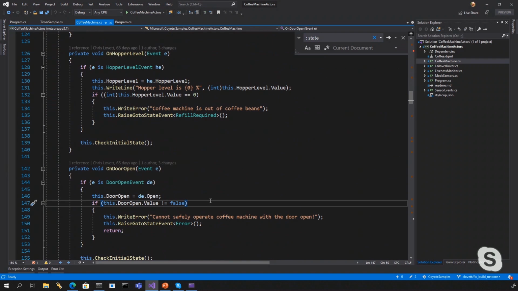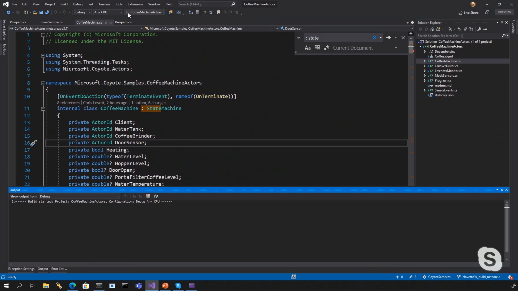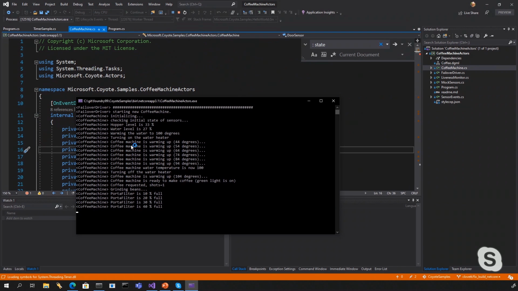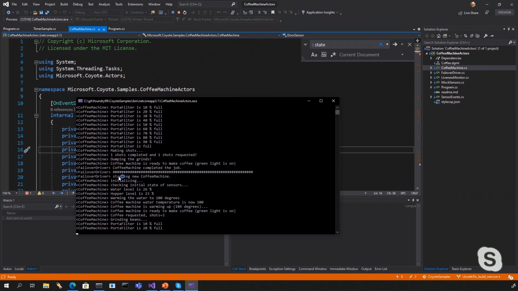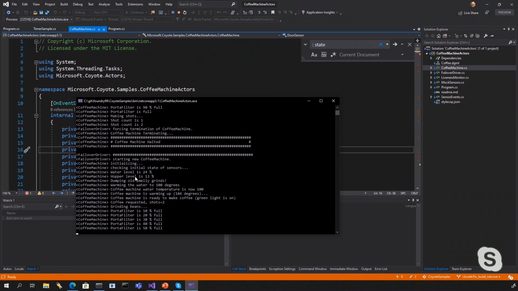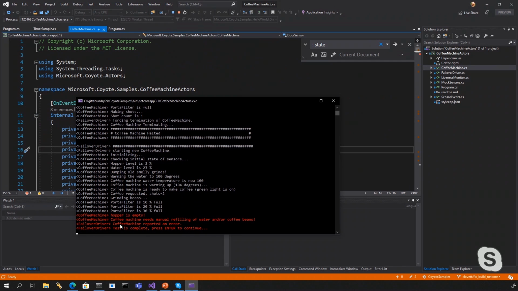And what this program does then is it implements that coffee machine. And when I run it in the debugger, you'll just see a bunch of command line output as the program runs. And the coffee machine warms up the water, it grinds the coffee, it pours the shots, and it goes off, and it just keeps on running. Now, this is cool. This implements a state machine, and it's looking for problems.